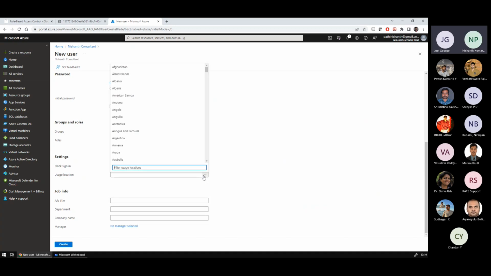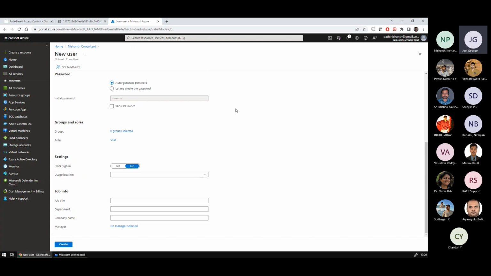Sometimes yes, sometimes no. But here you can go ahead and select. What is the benefit? Think this user belongs to United States. He works in a United States office and his credentials are accessed from somewhere else in the world. It will auto block this guy because he is supposed to come from the United States region. Think if he's connecting to VPN and he is exiting from Germany, then he will be blocked.